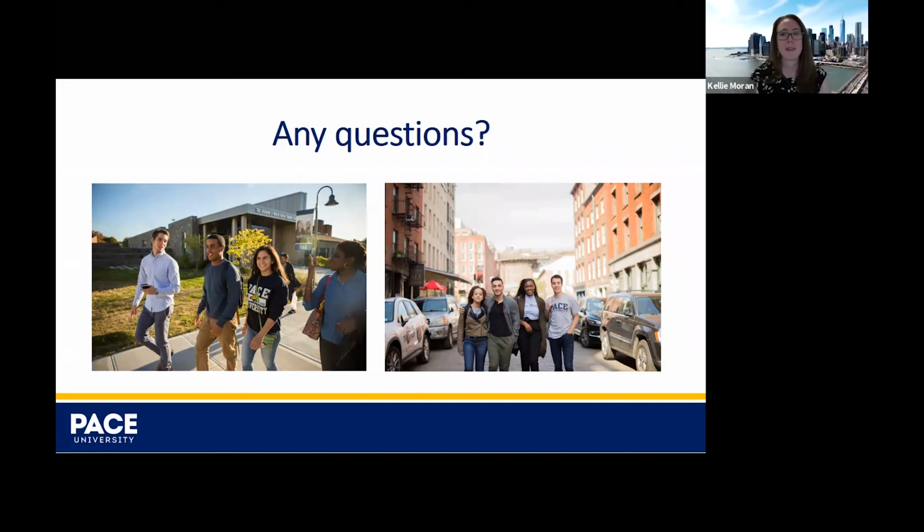So what is the earliest possible date to move into on-campus housing and the residence hall? Again, as we've mentioned, throughout the summer, you're going to be getting a lot of very important emails from various offices throughout the university. One of those is housing. They're going to communicate your housing assignment, your roommate assignment, early move-in, late move-in, everything like that. That is something they're going to communicate with you directly. So once that is set, you will get it in an email. We promise. It just hasn't been set quite yet. So please be patient. Typically, early move-in will take place about a week or so prior to the start of term, which does begin on September 8th this year.